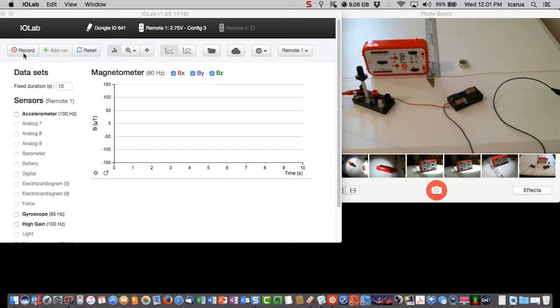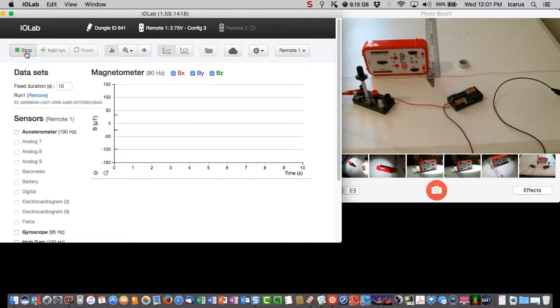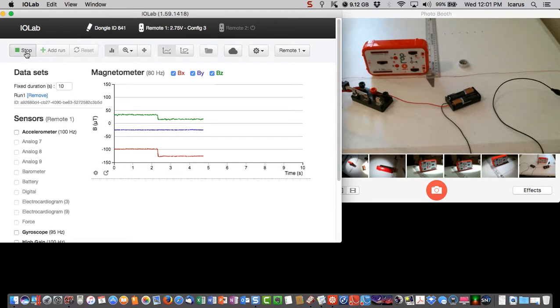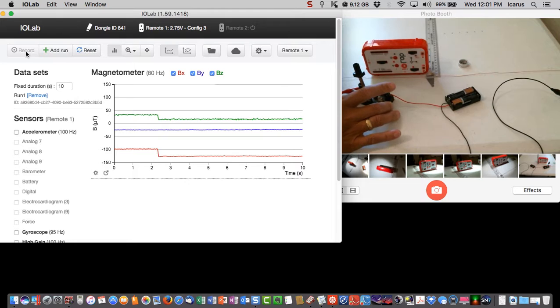I'm going to click record. I have my device at 1 centimeter, as you can see. So I'm at 1 centimeter, and now I'm just going to click record and turn on the current. And look at the dip in BX and BZ. So there's my data, and I'll turn off the current because it drains the batteries rather quickly. And let's go ahead and do the analysis.